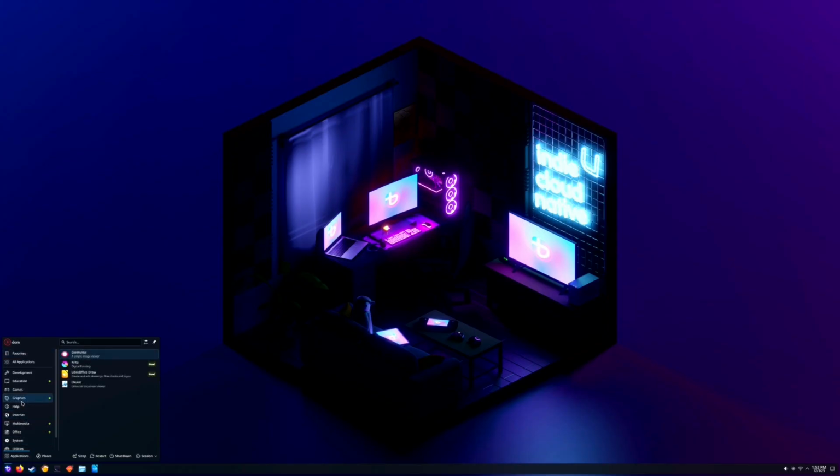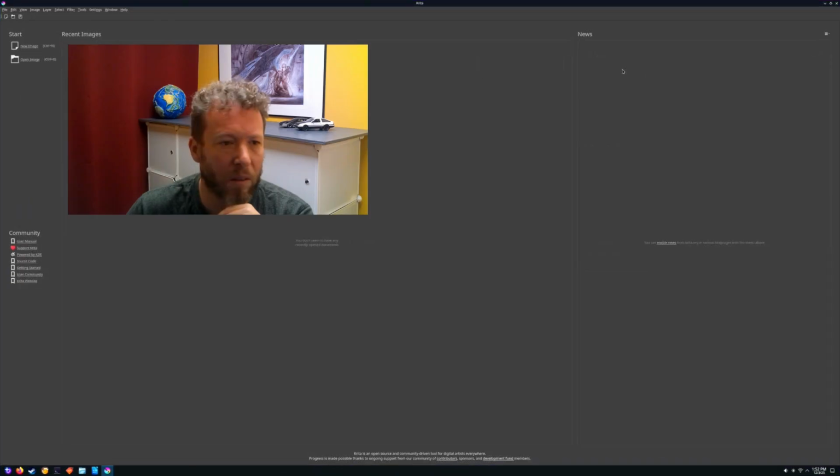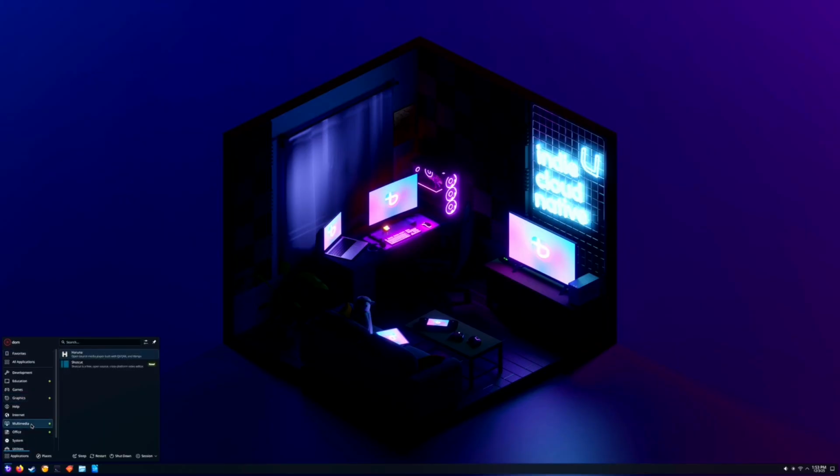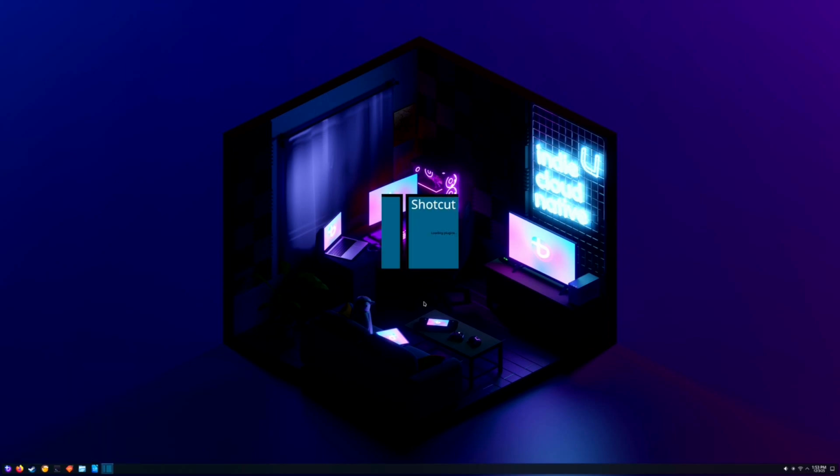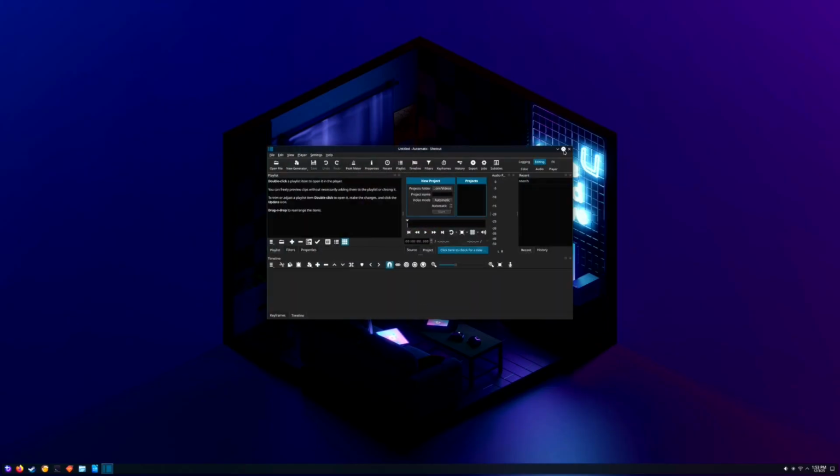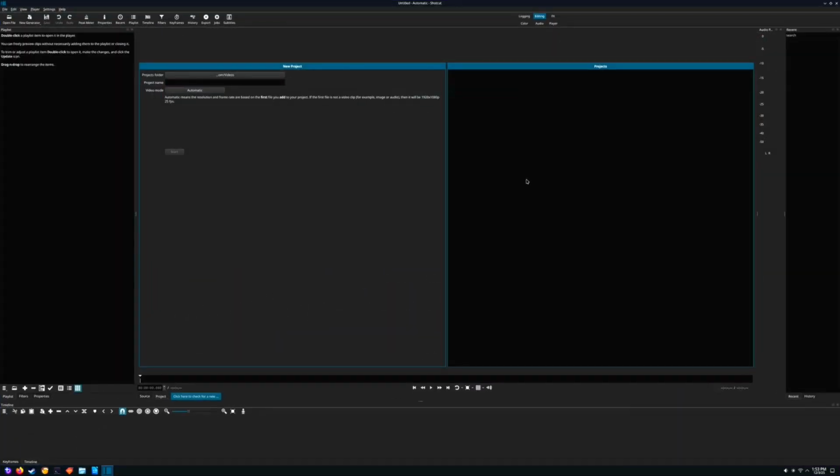Okay, under graphics, there should now be Krita. See, Krita has the Krita symbol up there. But LibreOffice always has the Wayland symbol up there. I don't understand, but there it works. Oh, multimedia would be Shotcut. I like it that they keep these subsections. It makes it easier to find your way around. There's Shotcut, maximize. Yeah, it's Shotcut. It's dark. See, Shotcut also has its symbol up there.